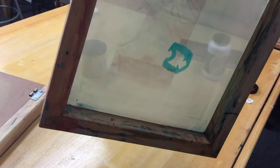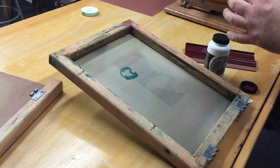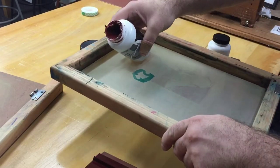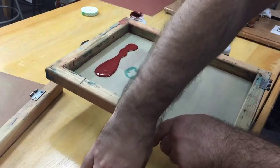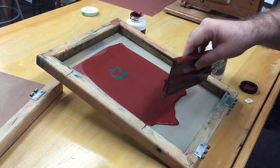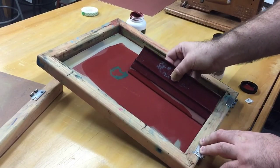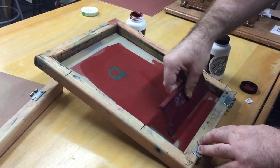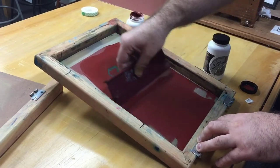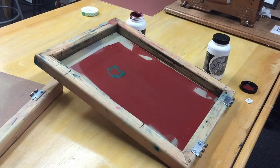The little mouth painted in blue drawing fluid is now dry. We put the screen on an angle — it says to do this horizontally but this should work as well. This is screen filler, the thick red stuff from Speedball. Basically what you want to do is just pour a little bead of it and take your squeegee for just one good pass — well that was two. Normally you'd fill it into your entire screen to block it off, because this stuff blocks ink from going through parts of the screen you don't want it to, preventing it from getting onto your paper. But because we're just using such a small section, I'm probably going to take some tape and tape off the rest of it.